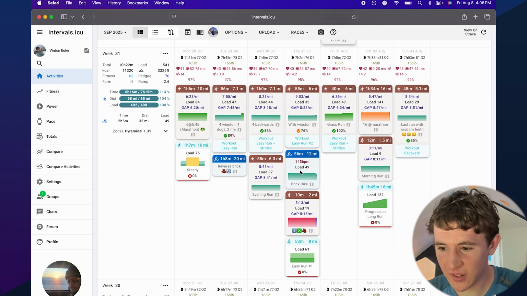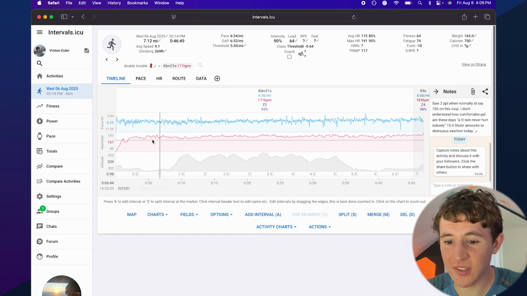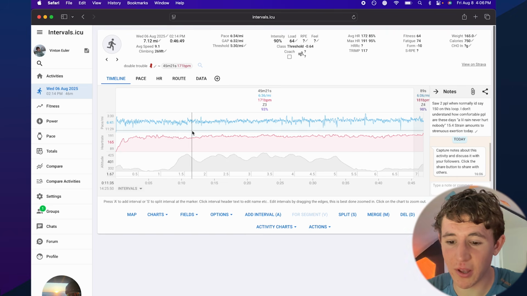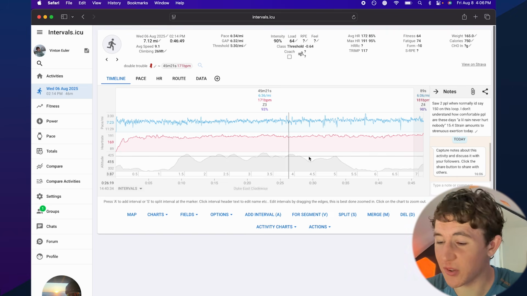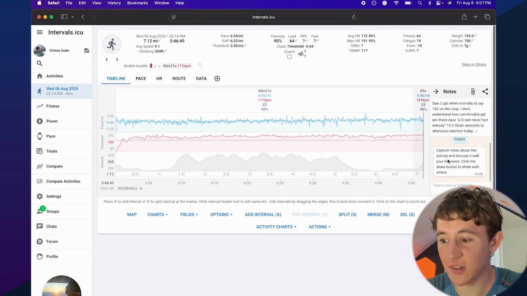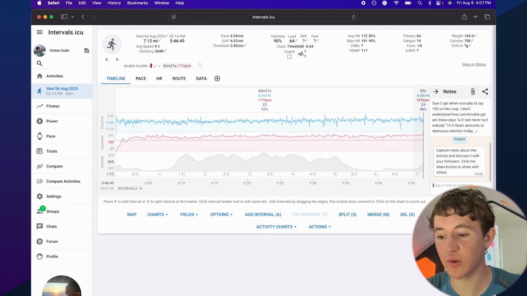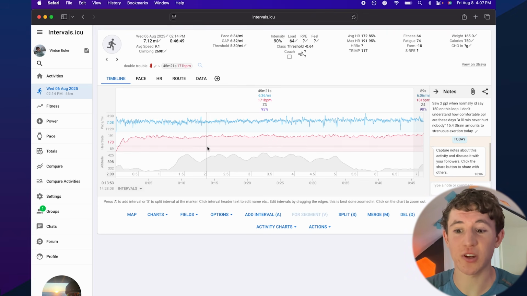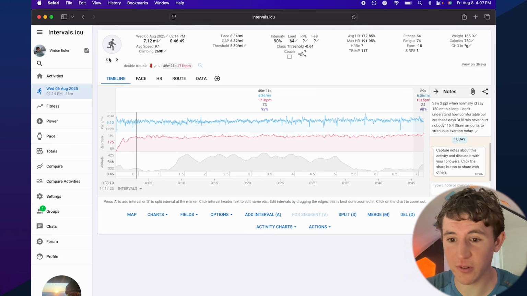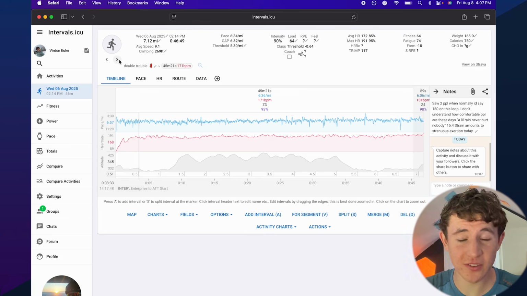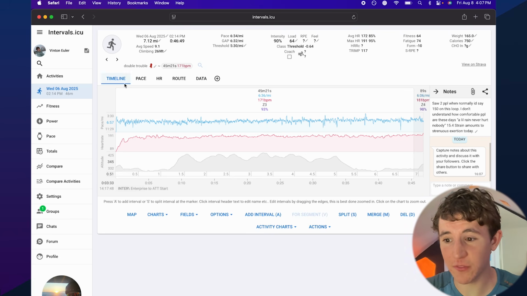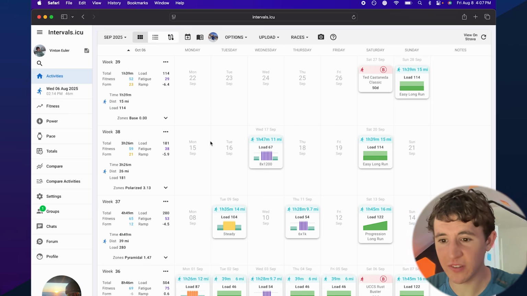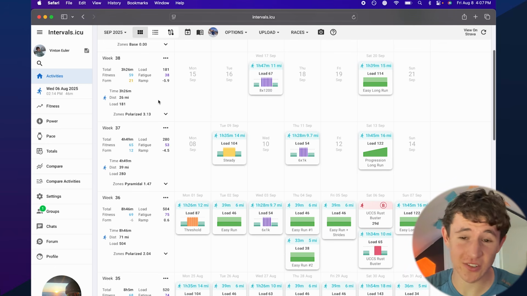Now, as you can see right here, if we click on one of these random workouts, you'll be able to view your heart rate, your mile pace, and your altitude, whether there be elevation or not on this run. And you can make specific notes if you do want to, just to let yourself in the future know how this workout went, so you can build your training plans as optimally as possible. It's really easy to view all of this data, and you can use this arrow. But if we go back to the activities here, it's really nicely organized. It's just a calendar.